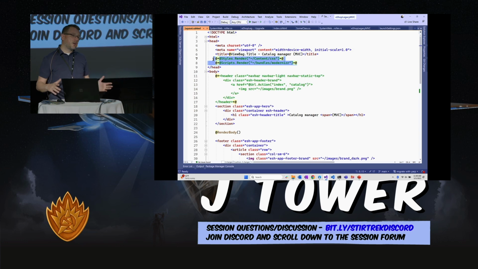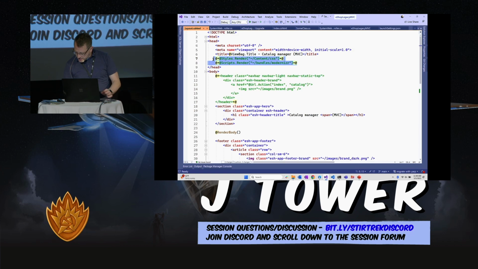So you could rewrite your whole application to have all the bundling and minification happen with Webpack if it's a more modern application, or Gulp or Grunt if it's an older application. Or you could bring in a third-party NuGet package that's going to do it the way that the bundle config works in the legacy applications.